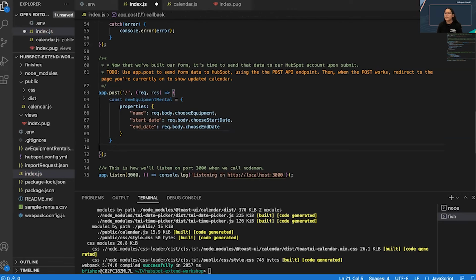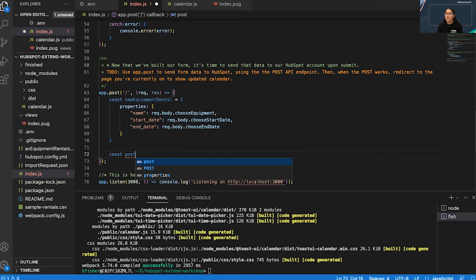Great. The next thing that we have to do is set up our URL that we're going to be calling. Again, our URL, we're going to put that in a constant as well. Const post new rental. Again, you can name all of these variables something different. But I try to use semantic naming just so I know what these different things are, what they're for. So if you want to name them other things, that's totally fine. Just remember to call it properly. But again, I just try and keep my naming semantic so it's easier for other people to understand as well as myself.